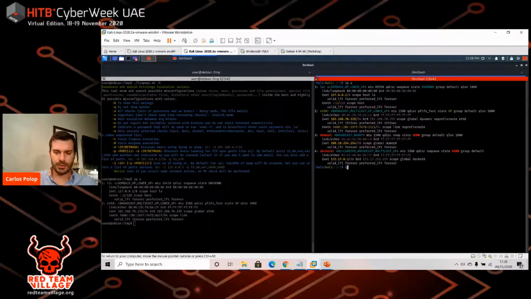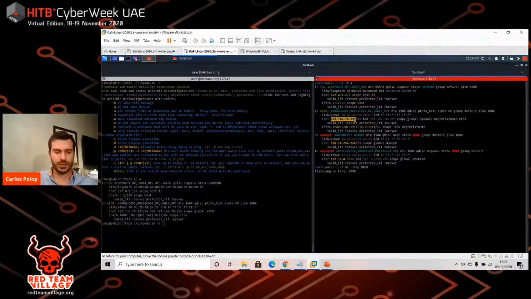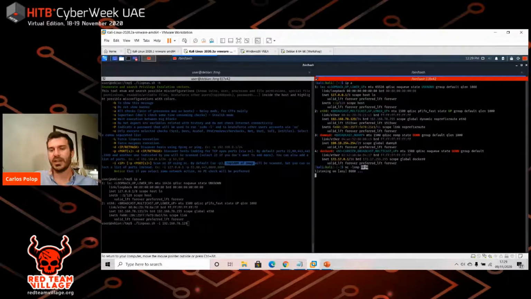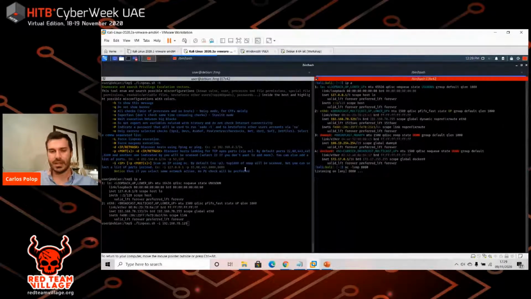What I'm going to do is show you that Linpeas can actually find open ports in the internal network. If we just execute Linpeas with -i and the IP address that we want to scan, it will try to scan the top 1,000 ports by Nmap. Of course, port 8080 is inside this list. So we are going to scan these 1,000 ports inside this other machine and see if Linpeas is able to discover that this port is open.